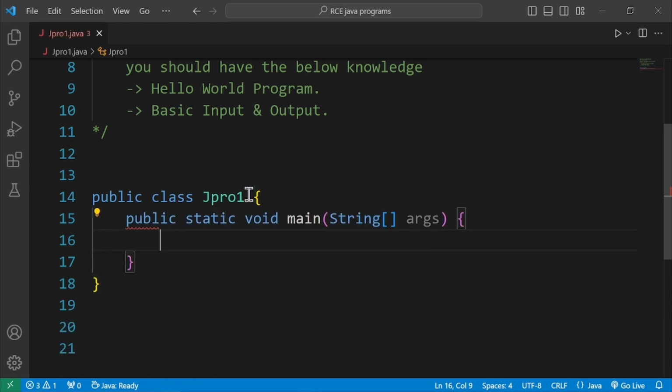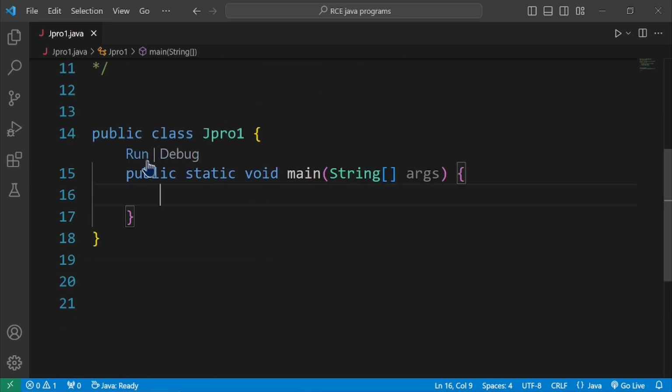Here we start to write this class, and then I'm going to write main. So we write public static void main String args. Public is an access specifier, like public and private. Static means it can be called without creating an object; we will see objects in upcoming videos, but here we can directly run the code.